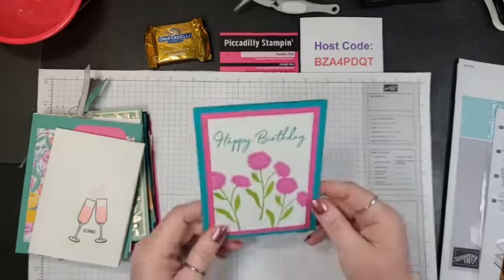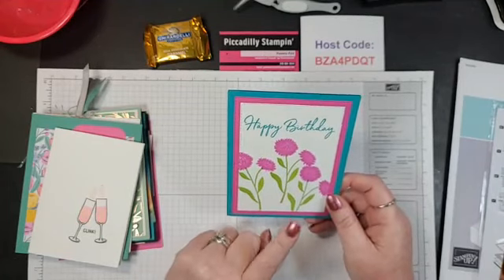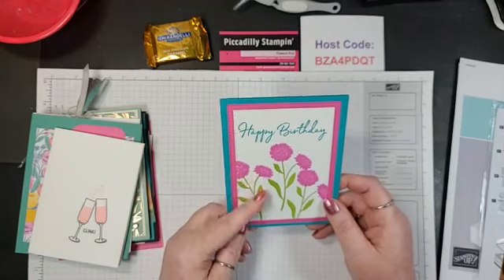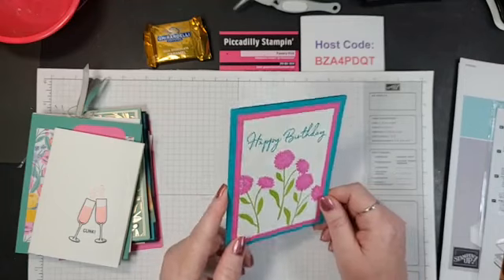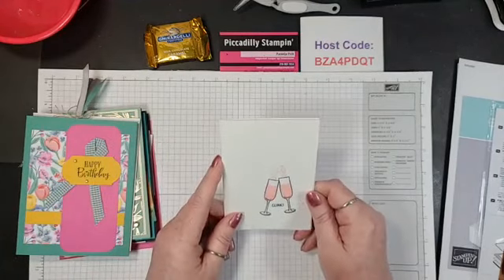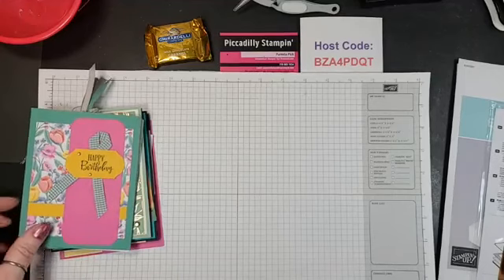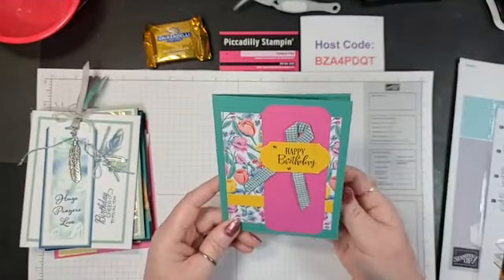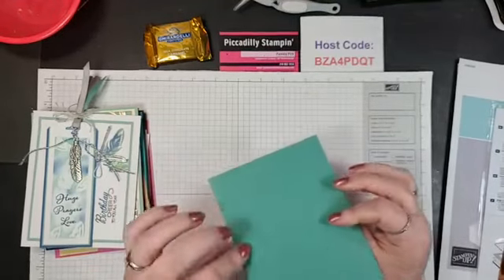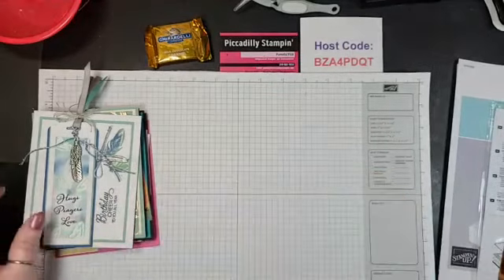This one is from Feisty — I like these colors! These are the colors that Bill picked a few weeks ago. Thank you Nancy — we call her Feisty. This one was from my upline too, just a little something something. And this one from my downline Karen — I love the paper on the jade with the jade bow, so pretty.